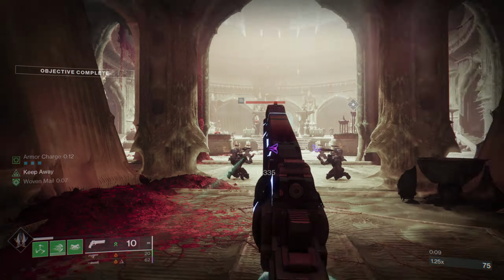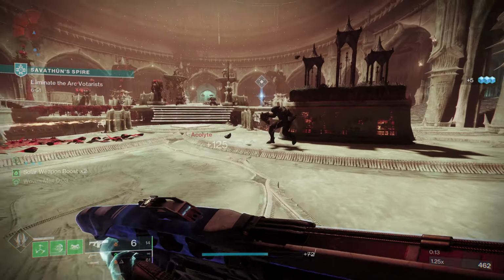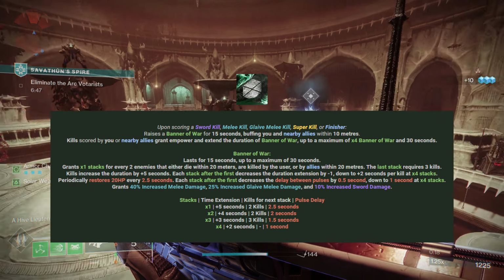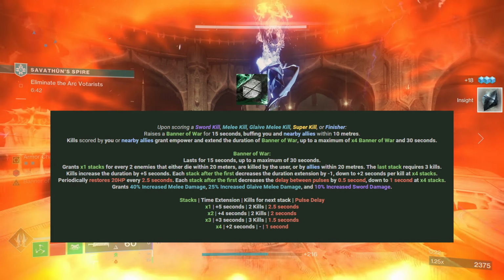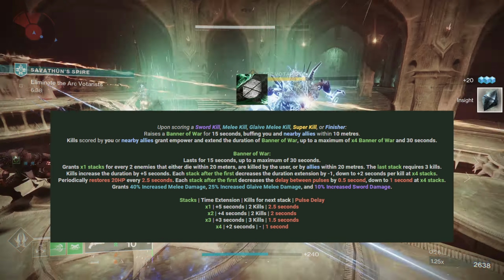Season of the Witch is shaping up to be a great turn for Destiny 2 and Titans sure are feeling it. With the update we got a new Strand aspect, Banner of War, which essentially makes Titans walking pylons of healing after killing an enemy with a sword, glaive, finisher, or melee attack. While the Banner of War is raised, it releases healing pulses that speed up in frequency on kill and increase melee, glaive, and sword damage.